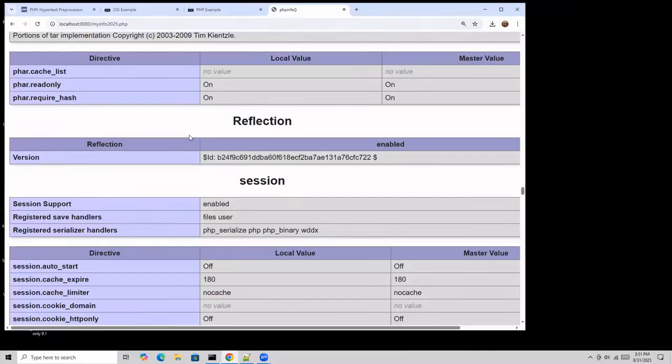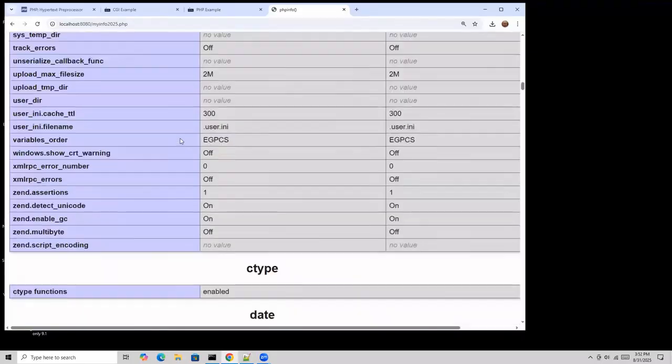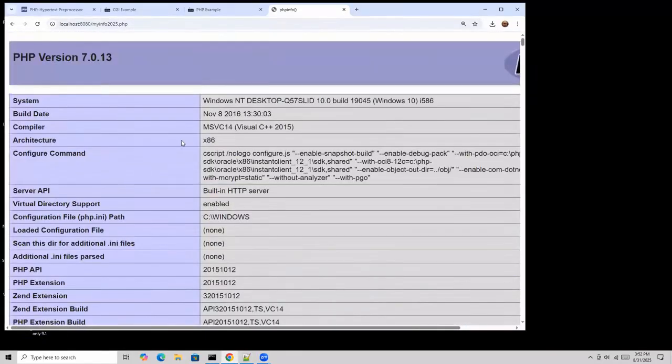I didn't want to make this available for anyone else but me. I'm only using this for my own purposes. So a lot of the times, if I'm using PHP on a new web host, I'll drop a PHP info file with a unique name on there. I'll take a look and I can see what types of things it has installed.